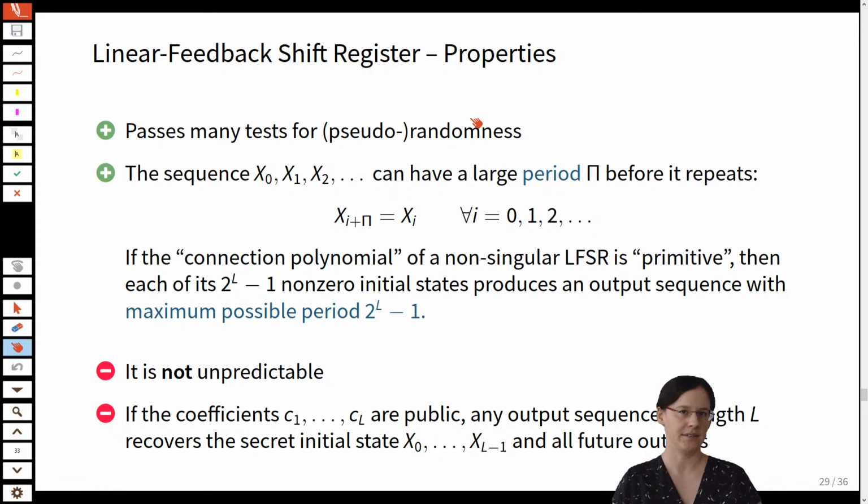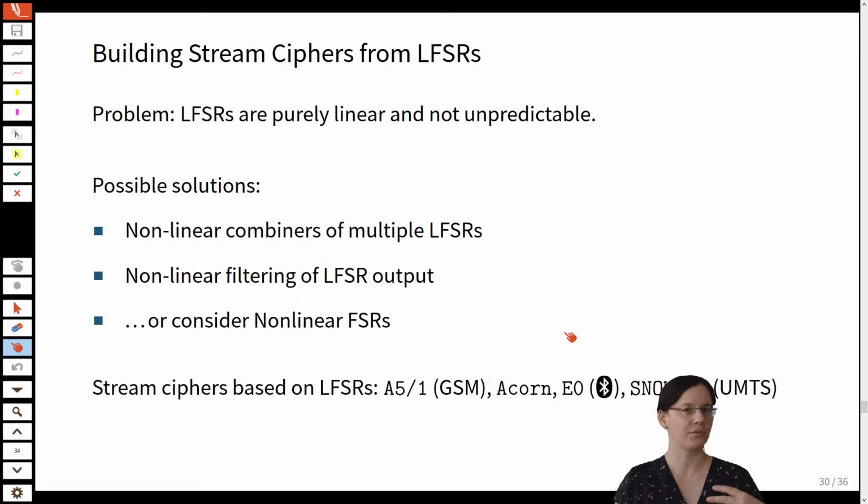So this is of course a big problem, and it means that I cannot directly use this building block in a cipher. Now one could say, okay, the problem is it's linear, let's just make it nonlinear by adding an AND somewhere. The problem is that nonlinear feedback shift registers are a lot harder to analyze mathematically than LFSRs. In particular, it's harder to predict the period and so on of these designs. But still, we need some sort of mechanism to be able to use these LFSRs to build something secure.